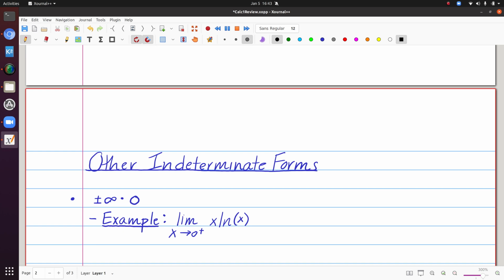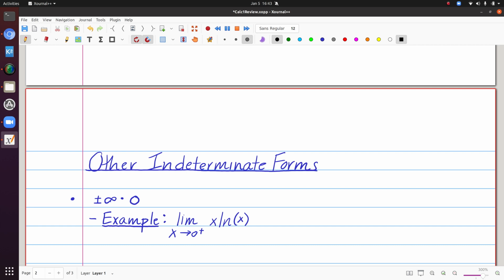Well, something times infinity we expect to be infinity, and something times 0 we expect to be 0. So what happens here? Well, it is indeterminate. I cannot simply start taking the derivative of things because it is not in the form f of x over g of x. So the strategy in a case like this is to rewrite it so that it is a ratio. So here I have the limit as x approaches 0 from the right of x ln of x.